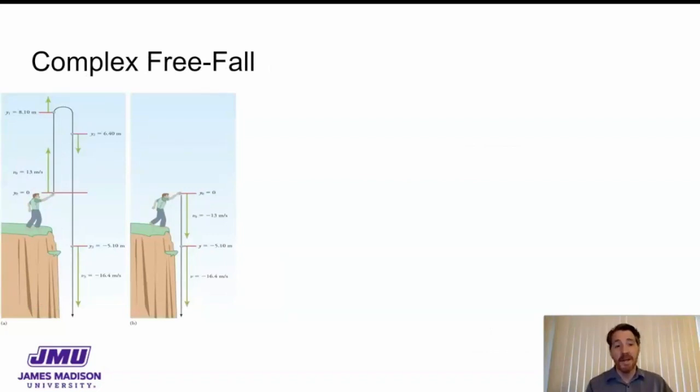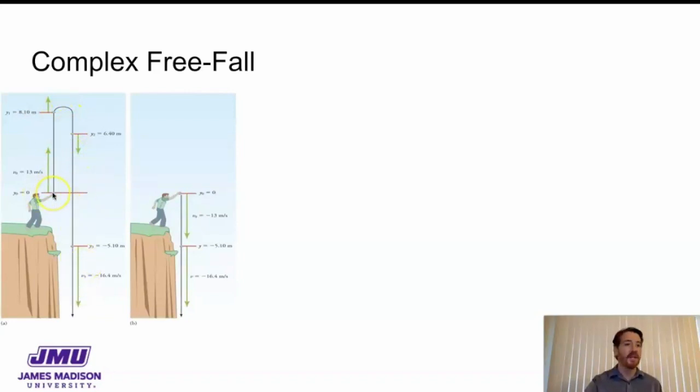This slide is here to emphasize that what we just talked about on the previous slide, what's happening is only mathematically symmetrical if it is physically symmetrical. So if you throw an object straight up in the air, and when it comes back down, you don't catch it at that same height, and you allow it to fall, say, to the ground or down past your hand all the way down this long cliff, that problem will only be mathematically symmetrical from up to down here. And then after that, it's not.